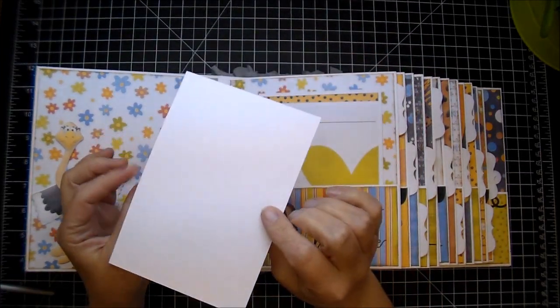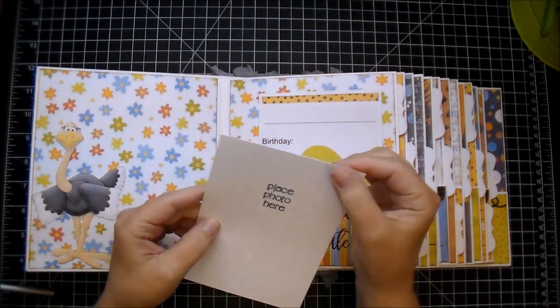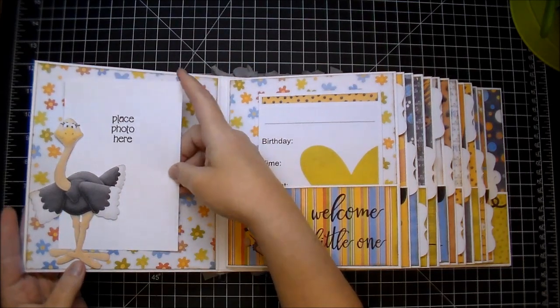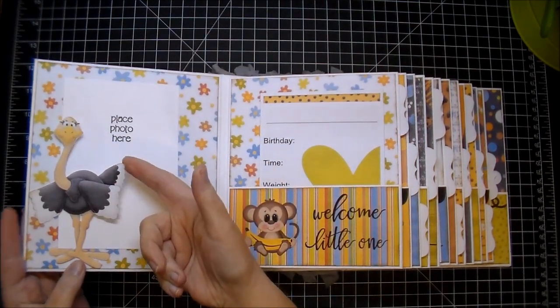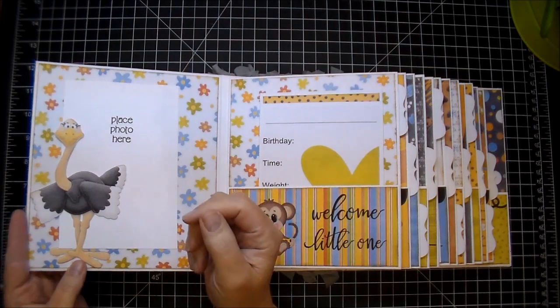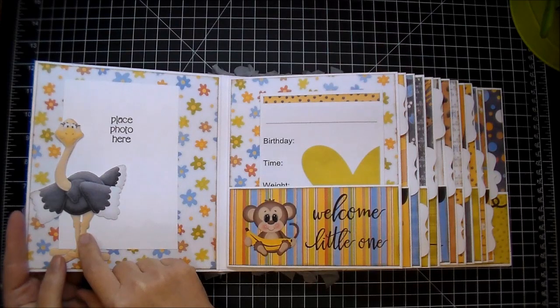This photo mat is 4 1/8 by 6 1/8. So when the mom adds a 4x6 photo, she'll still have a small white border around. And look at this adorable guy. I did double up on all of them being that there's going to be photos placed behind them. I wanted them a little bit more stable. And I also sprayed them with the Mod Podge clear acrylic spray as well.